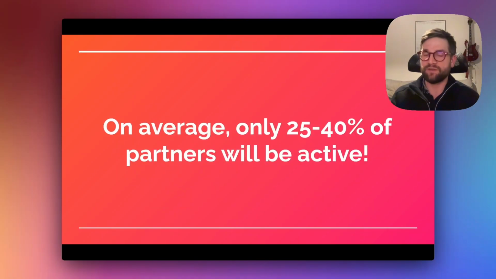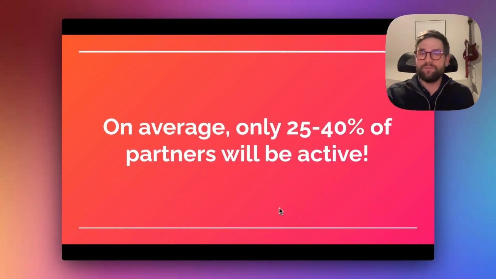And there are exceptions to the rule, of course. I've talked to one company who claims to have over 80% engagement rate. But also I've heard of companies who only have it at around 20%. So typically you would be somewhere between the 25 to 40% range. And because of this, you need to be very selective about the partners you are choosing to work with. And the easiest way to do this is actually by defining your IPP and ICP fit.